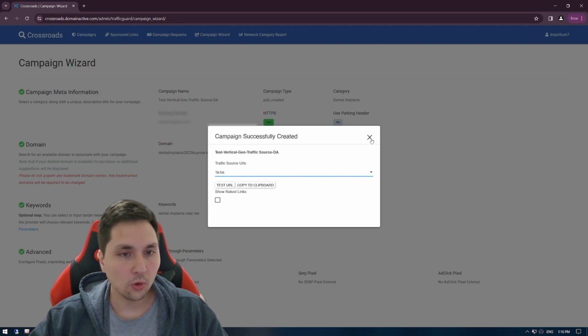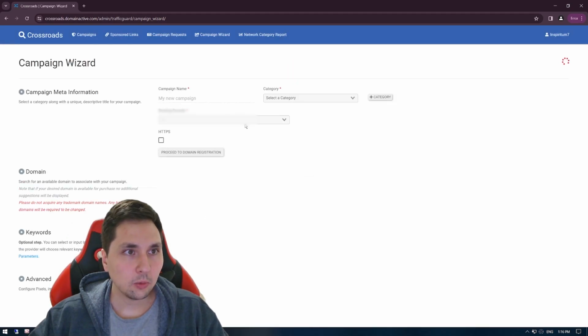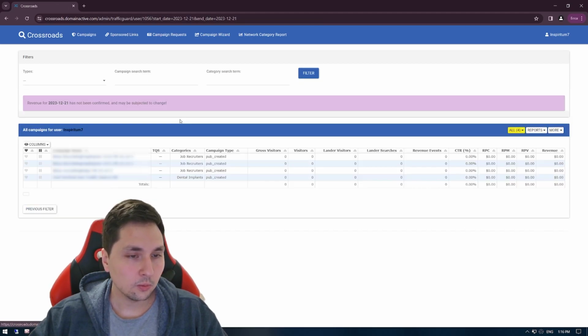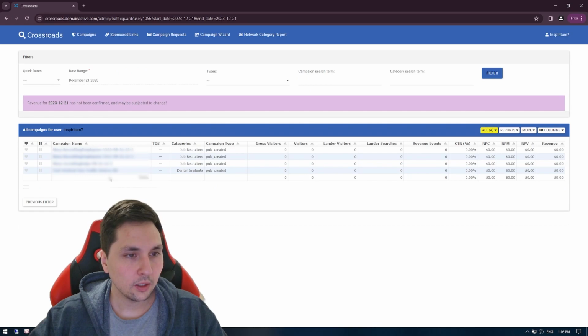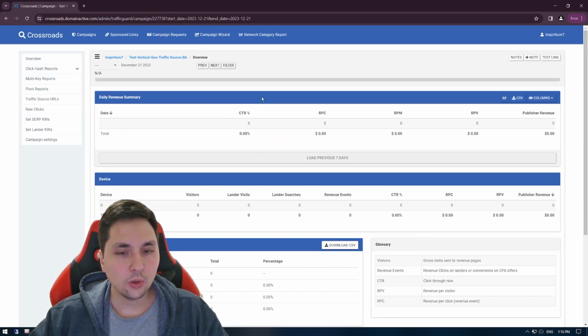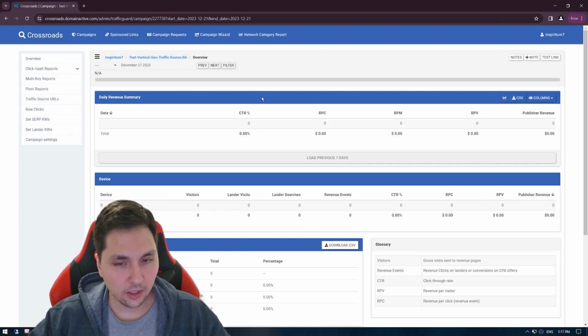But I want to show you more of what you can do in Domain Active. So I'm just going to close this window and go into campaigns. Here you can see the statistics of how much traffic has been going on, all that kind of stuff. So let me just find the campaign that I just created. It's this one. All right. In the last video that I made, which was analyzing keywords, I talk about all of these statistics and how to utilize them properly, how to analyze your keywords.